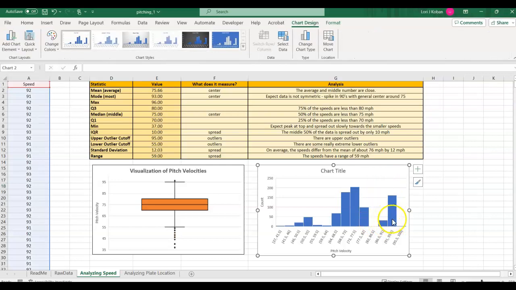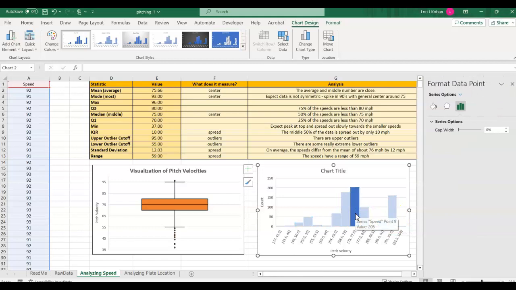So first of all, let's click on the bars. Okay, when you click on the bars and you go here, the gap width, I want to be 0. If you increase that, it puts gaps between the bars. We do not want gaps between the bars in the histogram. It's an annoying thing about Excel because look, this bar goes up to 73 and this one starts at 73, so that should be 0. So we got to make sure that is 0. Often it is by default, sometimes it's not.